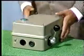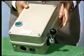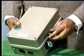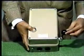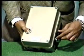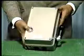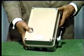Here we have one manual star-delta starter. Now it has got a push button and a manual switch. For starting the motor, we press the push button and move this switch from off position to start position. When you put this in start position, the motor windings get connected in star and they get three-phase supply.